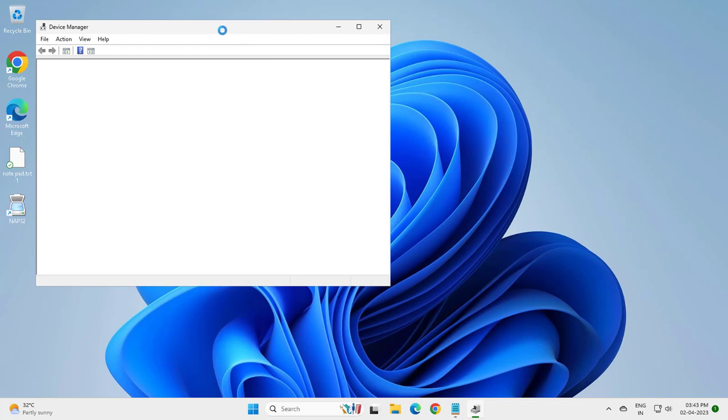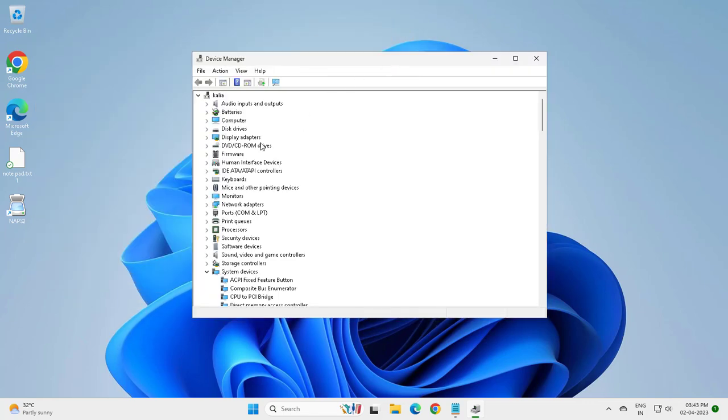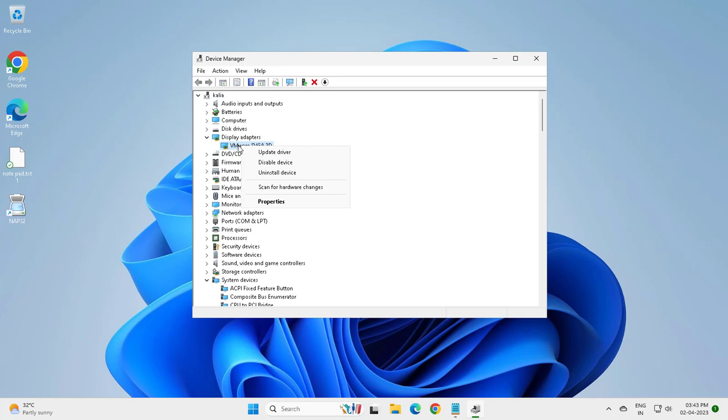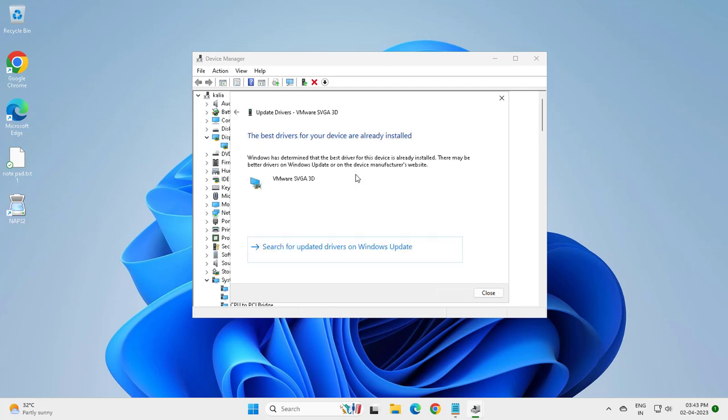For this problem, you want to go ahead and update the graphics card driver. Go to Display adapters. Right click on your display adapter and update driver. Search automatically for drivers. The best driver for your device is already installed, you want to install it.